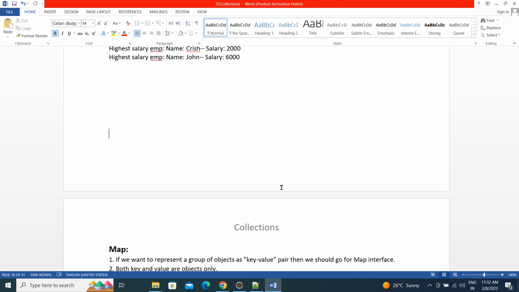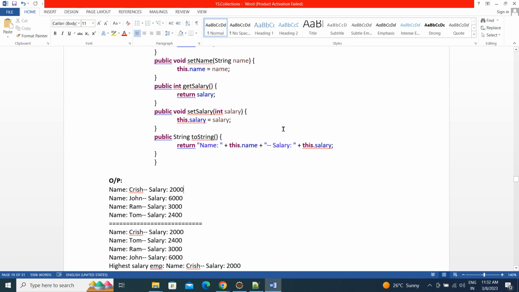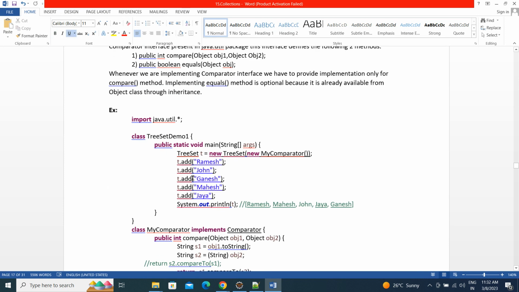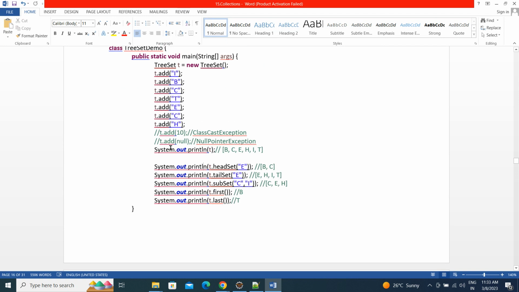If I want to store the data in the form of key-value pairs, so far we were simply adding names or characters, a single element. Add adds only one data, right?